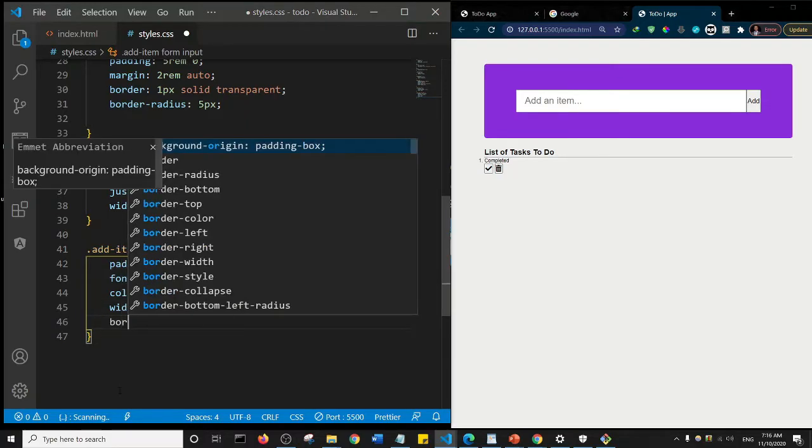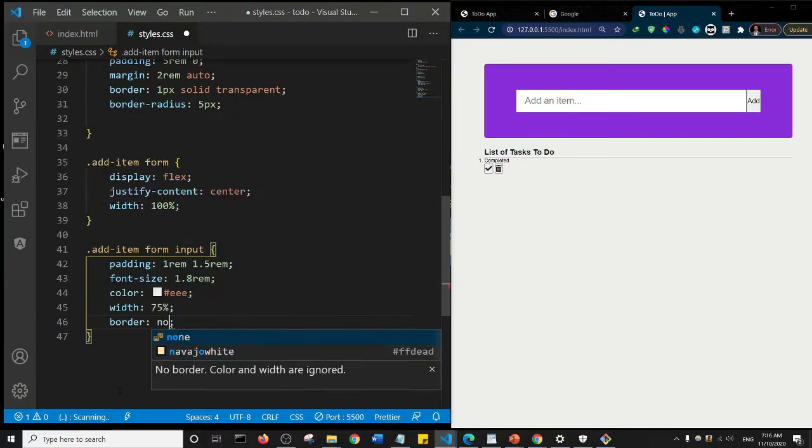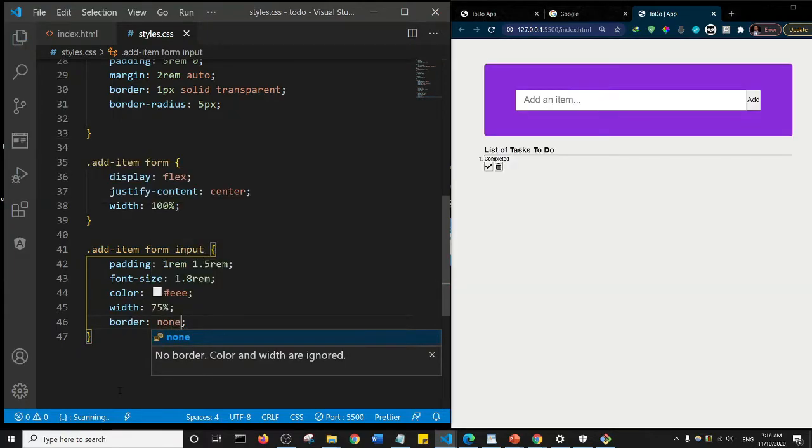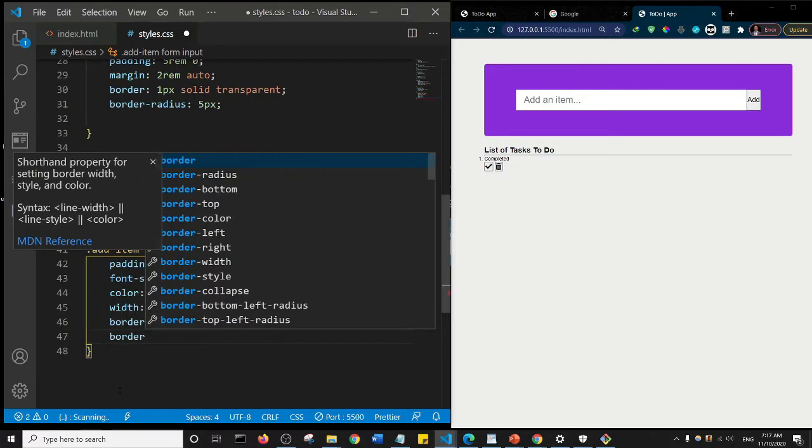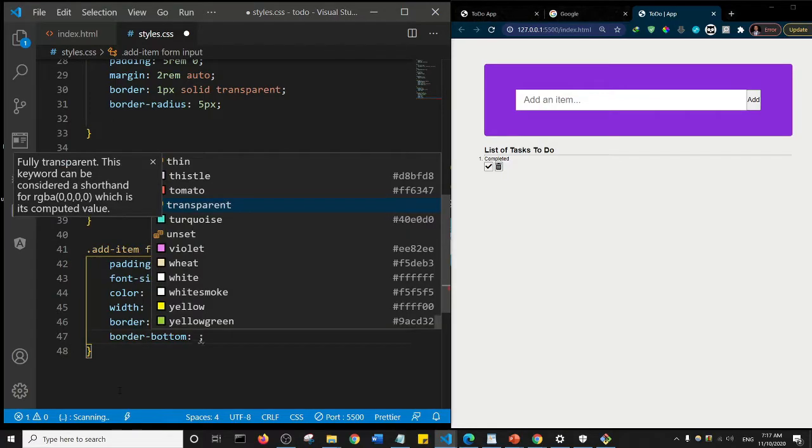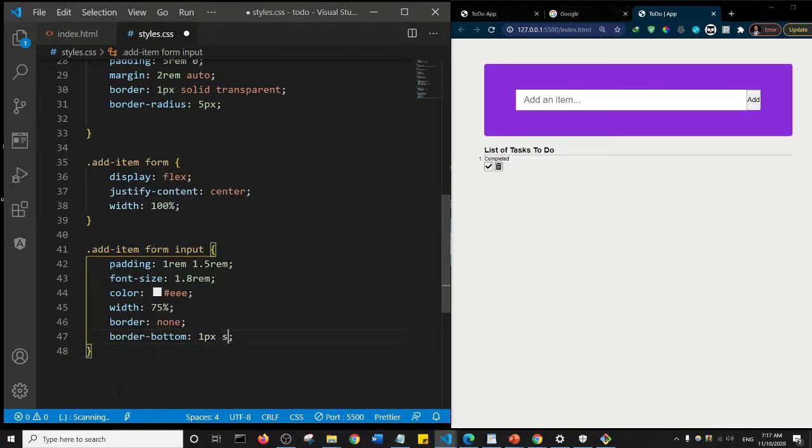Let's do a border and set it to none. Let's do border bottom and set it to 1px solid, and let's give it this RGBA, and we'll say 255, 255, 255, then we'll say 0.7, so we don't want it to be very bright.